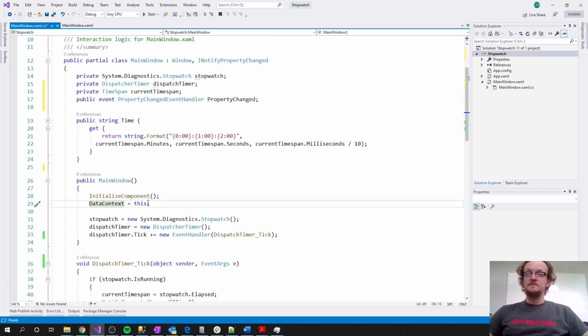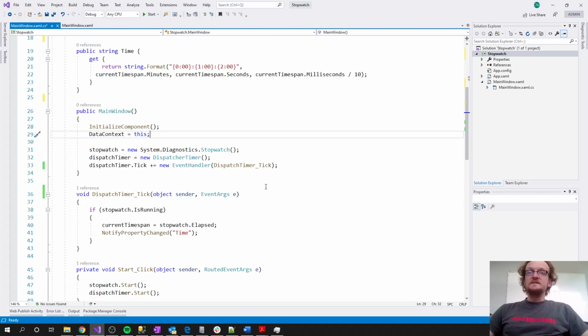So this, for whatever reason, does not get automatically generated when you create the window, largely because this is not the way you handle it in MVVM, and so in the second code along you'll get a taste of that. But if you want to do a really quick and dirty thick client application, this is the line of code that is missing, that is non-trivial to Google your way to figuring out what it means.